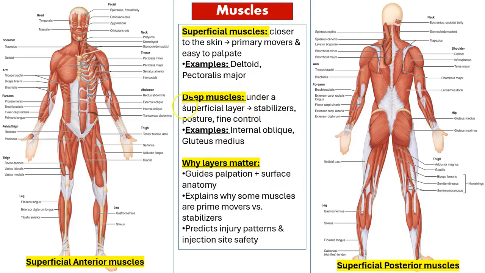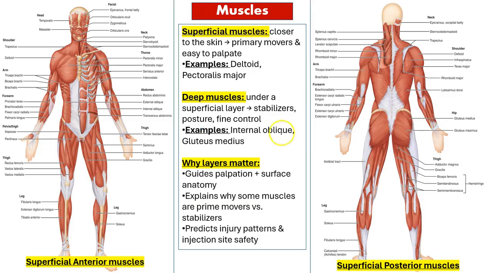Okay. Now let's talk about the deep muscle. This doesn't mean super, super deep to where you can't see them. Sometimes it just means right underneath the superficial muscle. Okay. It's going to be for stabilization. It's going to help with posture. It's going to help with that fine control. So it's going to help with controlling joints as well to make sure that we're supporting the movement in any way we can. So whether we're going to be a fixator, synergist to help support that overall primary mover or agonist, we've got options there.